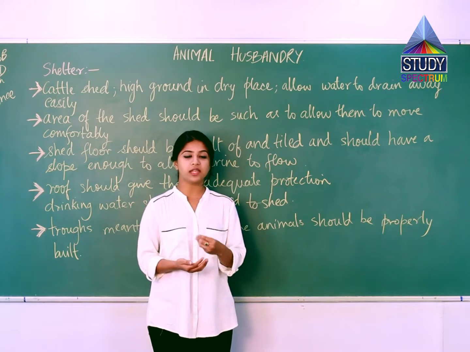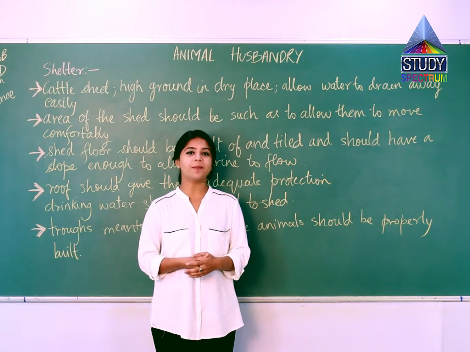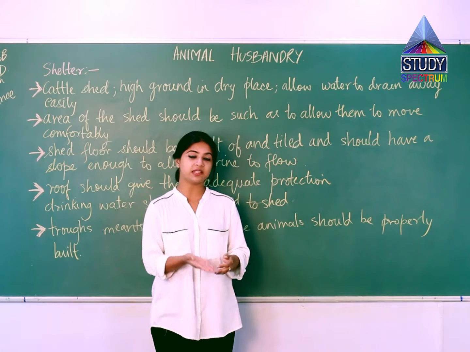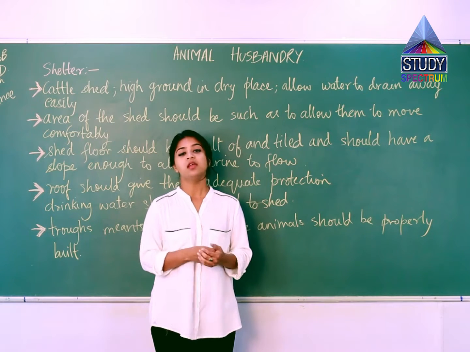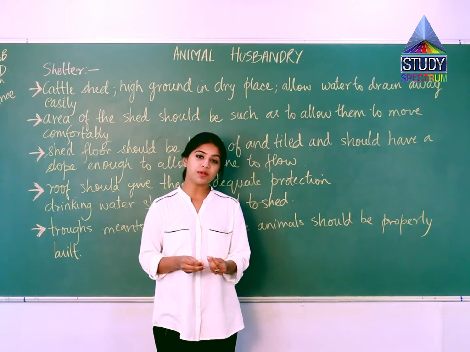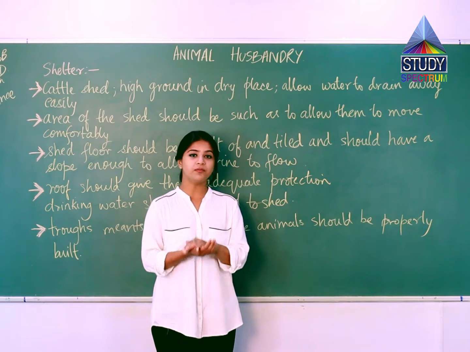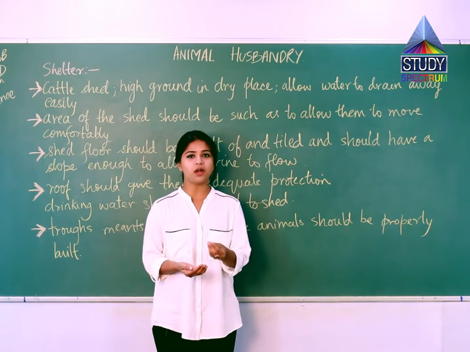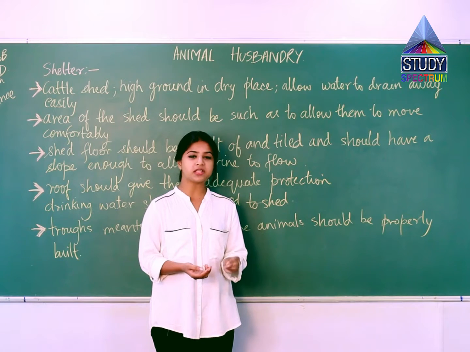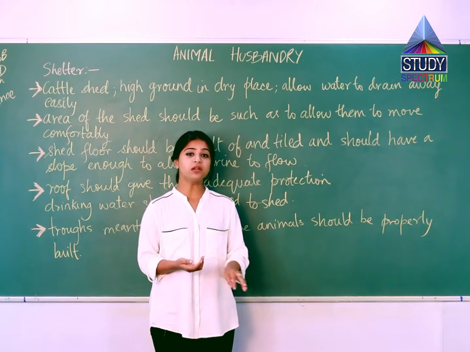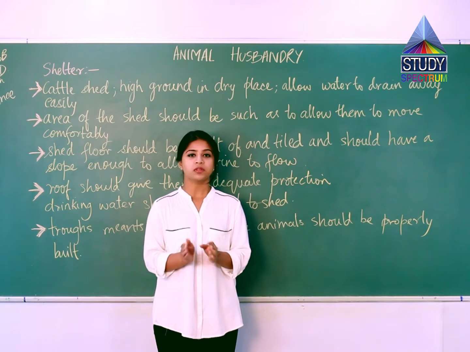We know that cows and buffaloes are not animals that would be using bathrooms, of course. They'd be urinating and defecating at the same place, and for that reason whenever you pass by a shed it is really stinking. So, just to maintain hygiene, it needs to be built at a higher floor level, from where the urine, even if any cattle, cow or buffalo has urinated, would easily pass away and not make the place unhygienic and stinking, and in return maintain the health of the animals.